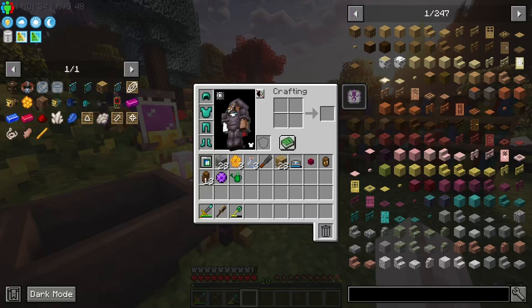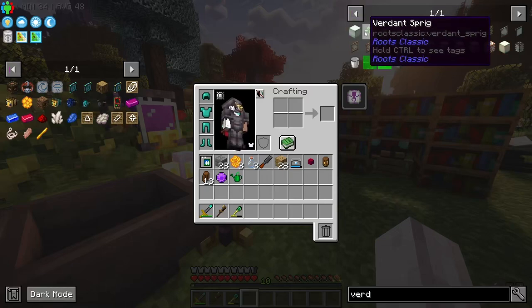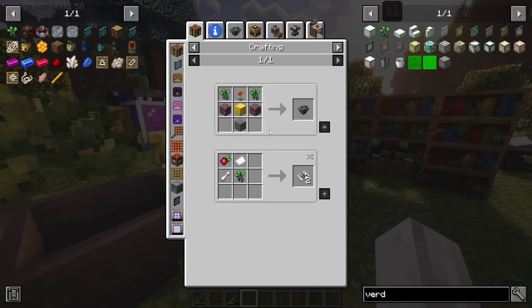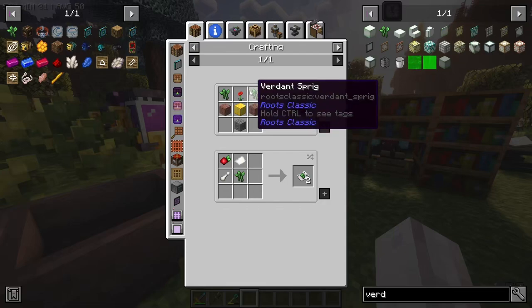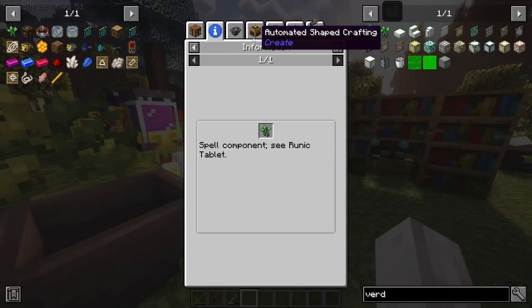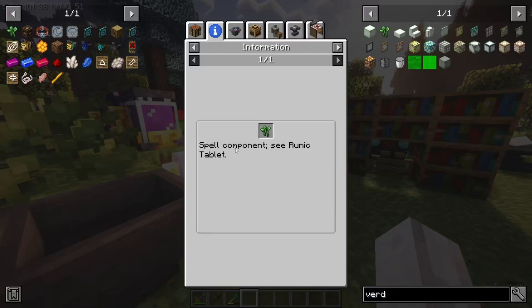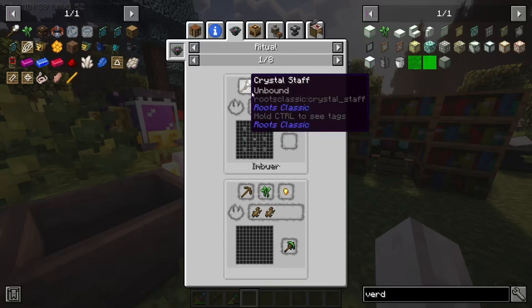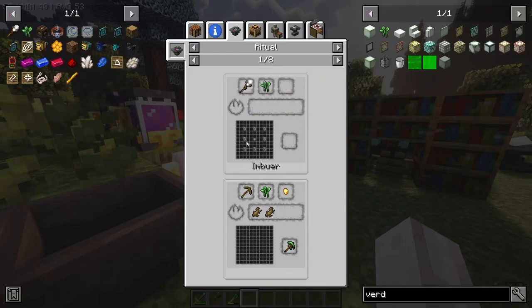The green things you get from the farmers, the verdant sprig, it's called. You might have seen we've been getting these things from Roots Classic. You can make a staff, which is a wand, that can increase the tick speed of blocks, and it's better than a time in a bottle because the wand doesn't need a time stored on you. So, if we right-click the Verdant Sprig, the only thing you can use it for is as a spell component, in a ritual with the crystal staff, I'm guessing, Imbuer.